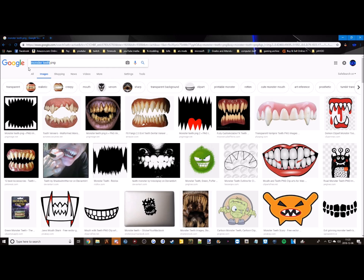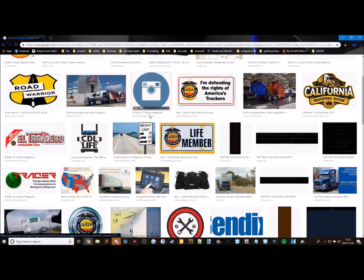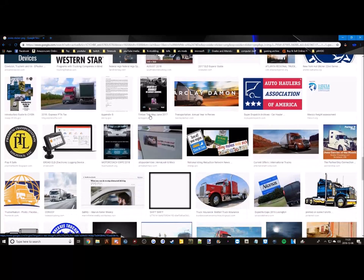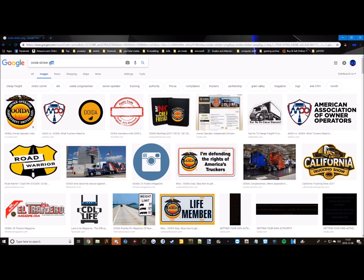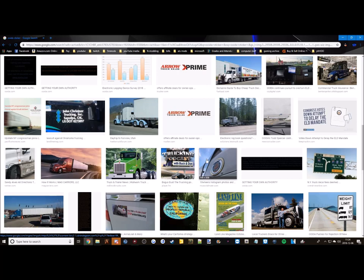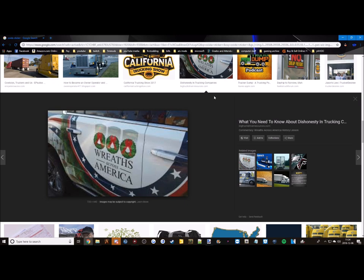I already have this in my files, but I was just seeing if they actually had one. So we'll drop the PNG. Hit enter. Okay. Comes up with these. That would be pretty cool to put on a truck, especially this time of the year, this season.